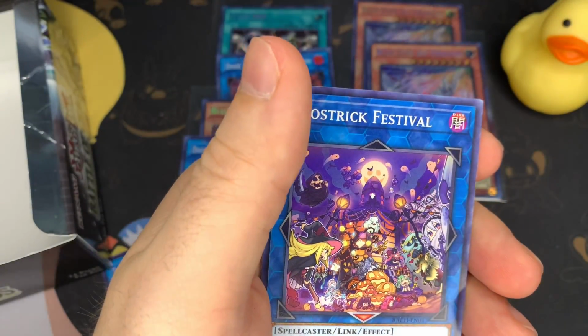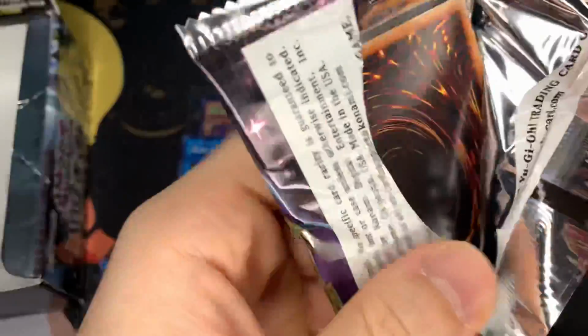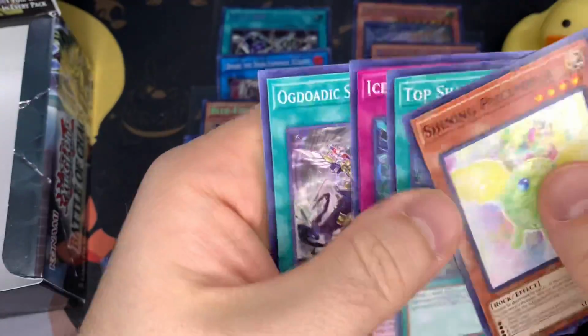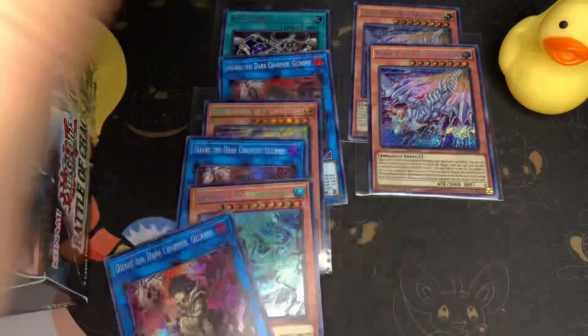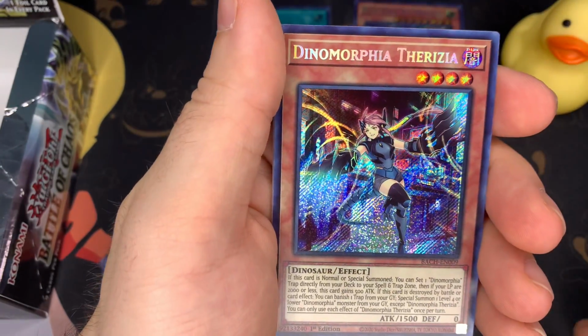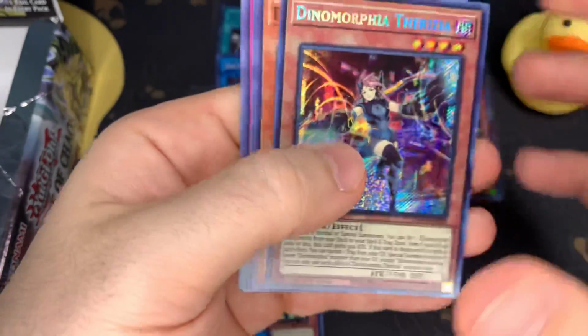Ice Jade Creation again. Now I wish we could just start the case and get a Starlight immediately, just so we don't have to deal with all this. Because the farther down we get, the less likely we are to get a Starlight. Come on, what do we got, last pack? Okay, not bad. Got a Morphia. This is a pretty good pool.